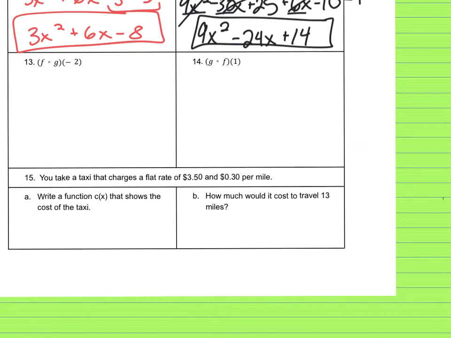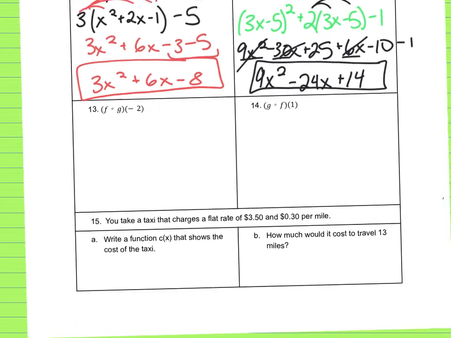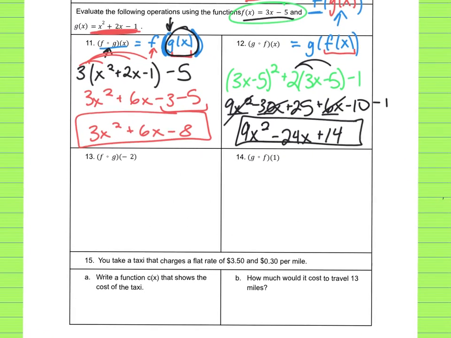So let's go ahead and look at f of g of negative 2. So this is going to be very similar to what we did before. And I'm even going to write it a little bit different. So f of g of negative 2. Okay, so that's what we're plugging into the f function. Same deal. So what I need to do is just find g of negative 2 first. And then that's going to give me the value to plug into f. So I'm going to plug in negative 2 to g.